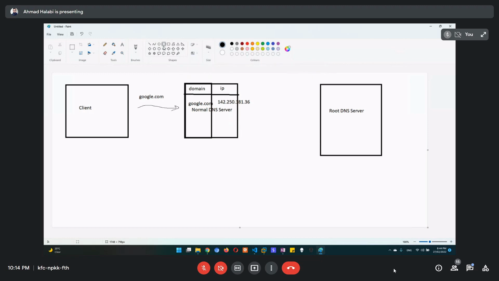And here we have something called cache, inside the client, inside our computer. So what is cache? Let's say it is the first time we browse google.com. So it went to the local DNS, which is the ISP DNS, the DNS for the service provider or for the country, for example.